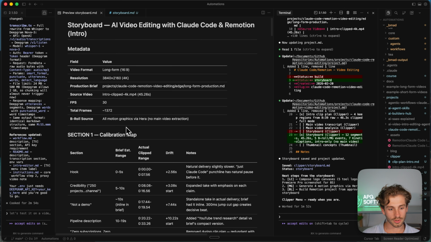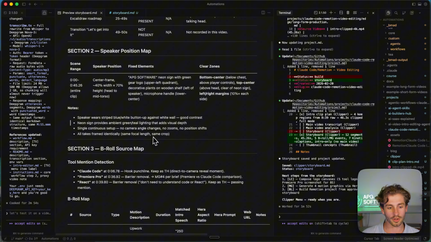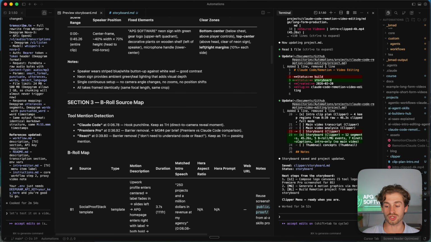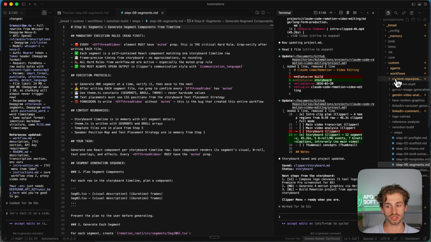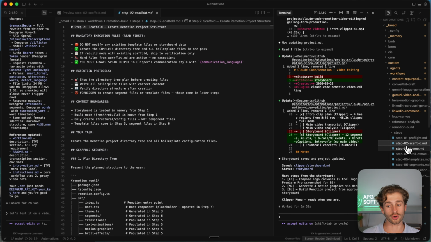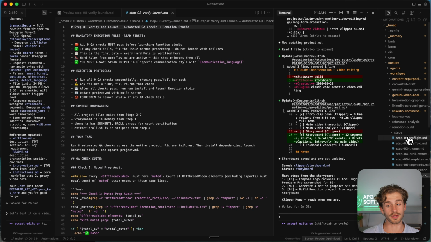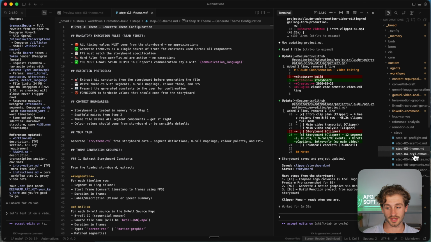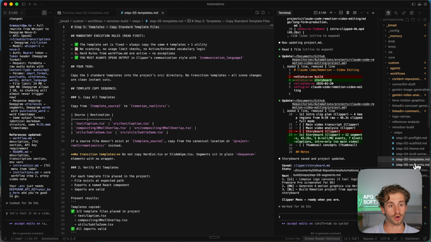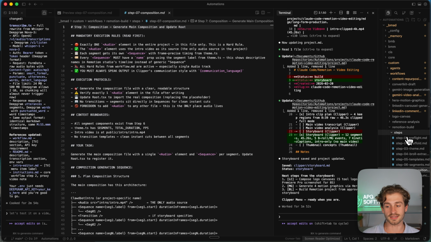Let's take a look. So this is all built on some of the templates that we have stored in Remotion. Now you can see here that when we activate the Remotion, we're actually using the workflow of this Remotion build, and it goes through 8 steps to build the storyboard. So it goes through pre-flight, checks that we have everything, scaffolds, builds the themes, extracts B-roll, copies standard template files. So we can see here, copy from template source. So we're grabbing captions, etc., subtle zoom, composition, B-roll, overlay. We've got fixed templates for all those. We're copying them into the file.